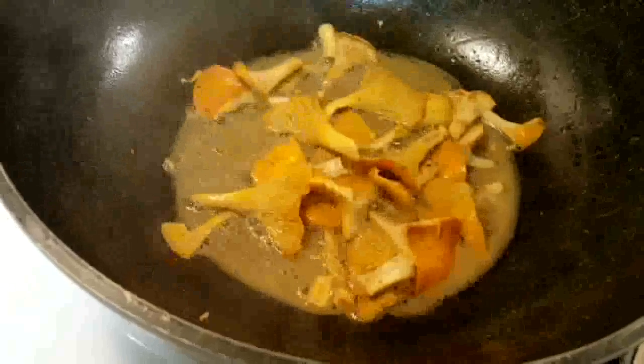There you have it. So this is today's bounty, chanterelles, just sauteed in their own juices and butter and a little bit of sea salt. You can put garlic in it or salt and pepper. It's a real buttery texture. They have an apricotty aroma or flavor. They're very thick in texture and density.